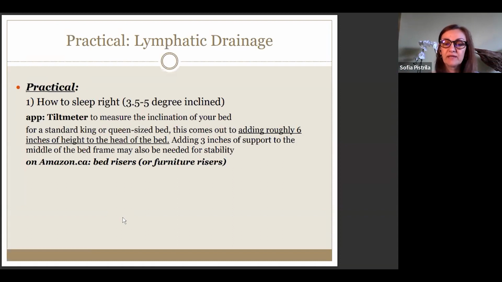On Amazon, you can search for bed risers, called furniture risers. They're very well made and very sturdy. Some are very compact, and that's what I have, some kind of plastic material, I think. Some of them are made from wood as well. Those of wood are about 30, 40 bucks. The other ones are about $20, $25, up to $30. So again, you can do that right away.